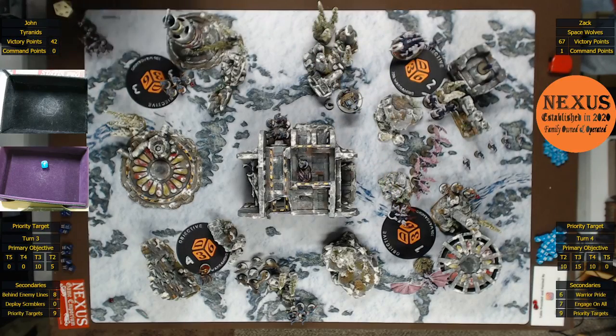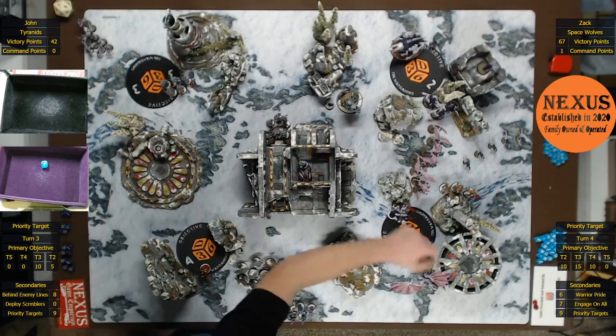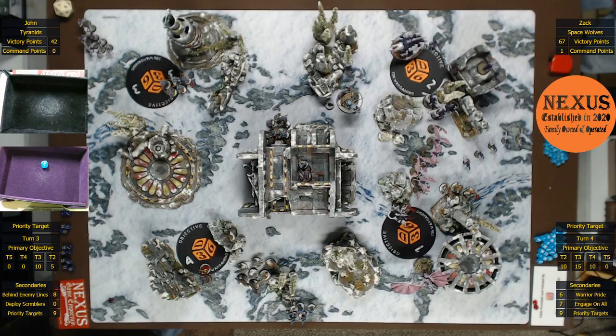We'll do the Fragstorm into the Gaunt and then everything else into the Swarm Lord. Got it. Because that's not intervening. That's just the rubble. Nope, that's clear. So you're hitting on 5s. So we'll do the D6 first. So 2 shots into the Gaunt. Yep. Come on, hit. One hit, that's all that matters.